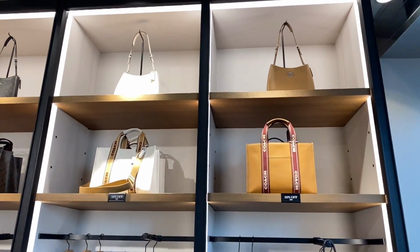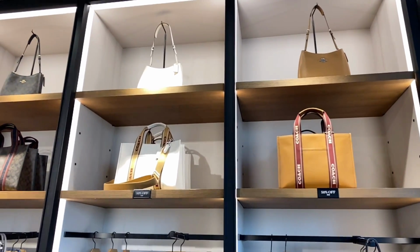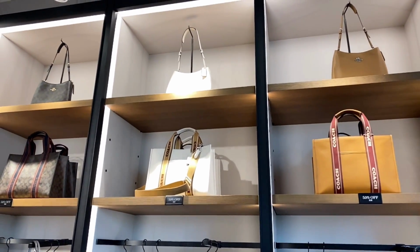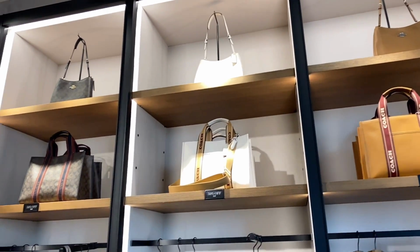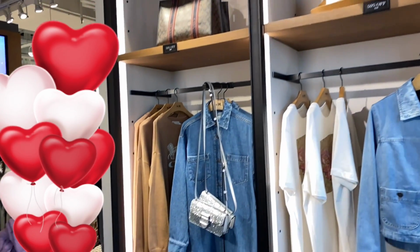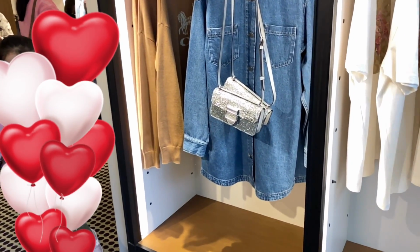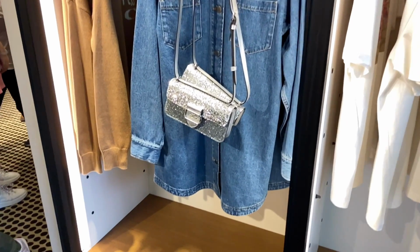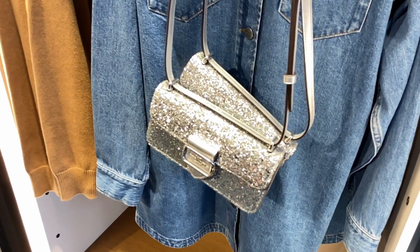So here we have this, everything here, of course, is on sale. How beautiful are the tote bags over here. Honestly guys, currently I am in a Coach kick. I'm not really sure what happened, but I'm really drawn to everything that is Coach, ready to wear, SLGs, especially bags, especially the Tabby line. So here we have a very beautiful ready to wear piece, and then how gorgeous is this metallic silver Coach bag.